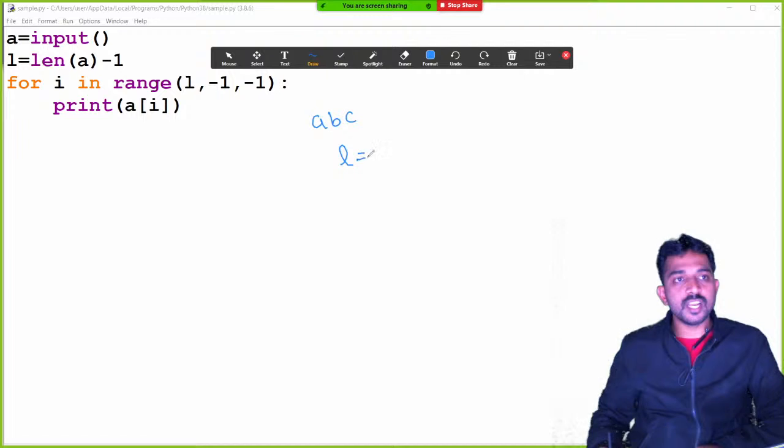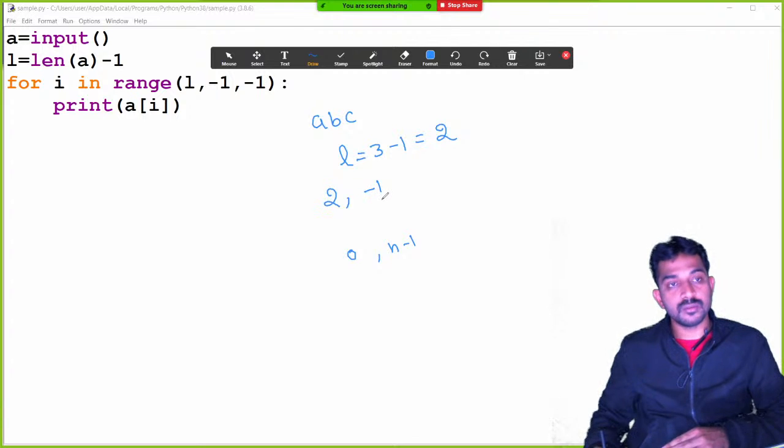L value is 3, but you are going to L minus 1, so the value is 2. After that, when you perform this operation, we have to repeat with -1. Generally the process is 0 to n-1, but in reverse order it doesn't take that.